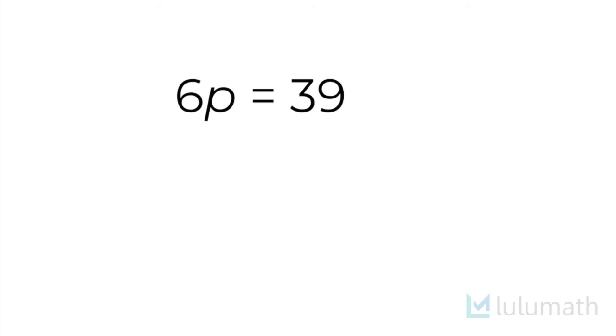Let's take a look at this last example. We've got 6 times p is equal to 39. My goal is to get this p alone. I want to isolate this p. And a reminder that 6p right here is one side of our equation, 39 is the other side. So all I have to get rid of is this 6. And since it's 6 times p, the opposite of multiplication is division. So I'm going to divide by 6, and whatever I do to one side, I do to the other side. So 6 divided by 6 gives us 1, so we get 1p. But again, 1 times p is just simply p, so we don't have to write 1p. And we know we did it right because we get the multiplicative identity.